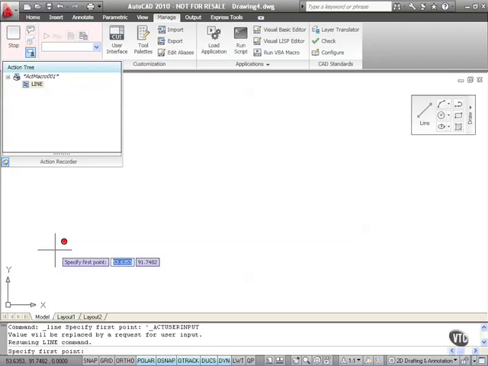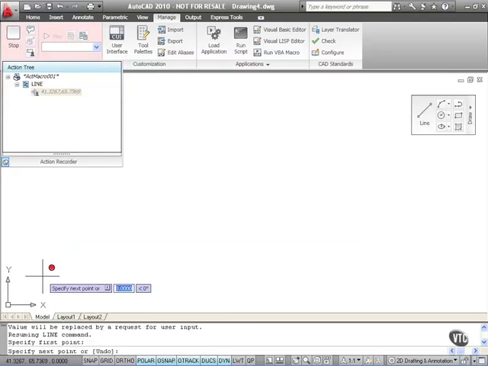That's important because if I don't do that, it will just place it at the same X and Y points that I select now on the screen every time. Notice on the command line there, value will be replaced by a request for user input. So I'm going to pick a point about there, left click. Doesn't matter where it is because you can specify that as a user when you run the macro later.